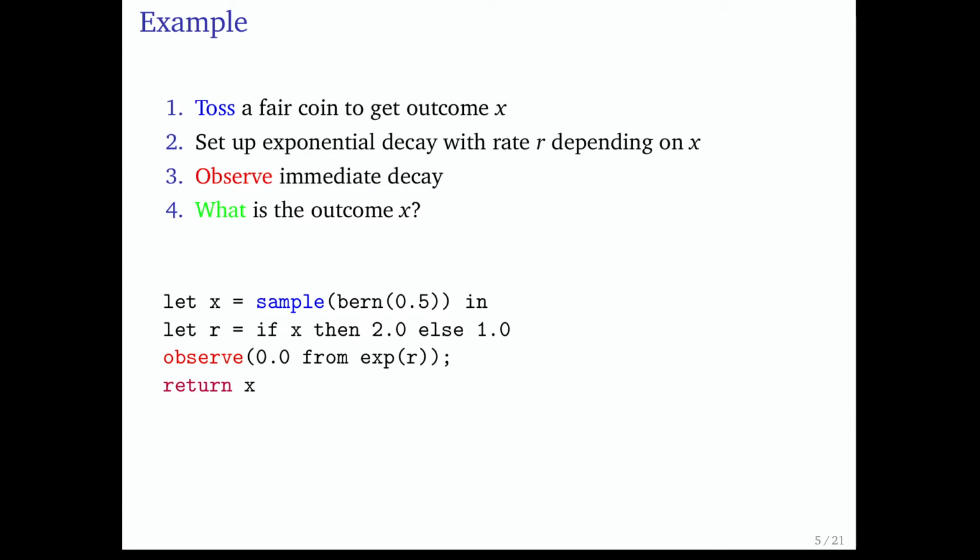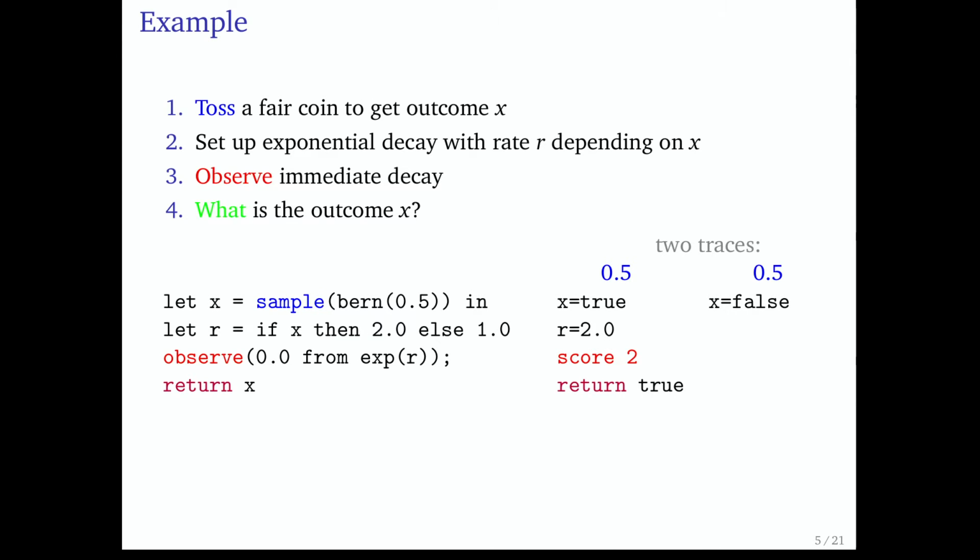So what does this program mean? What does it do? Well, naively, you could try and just run through all the possibilities, like an execution tree. So here's the first line. We sample from the Bernoulli distribution. So it either comes up heads or it comes up tails. With probability half, it comes up heads. Let me call it true. With probability half, it comes up false.